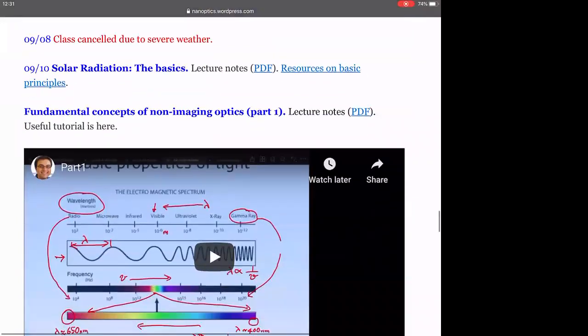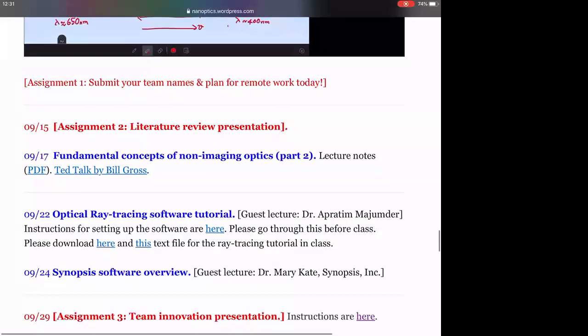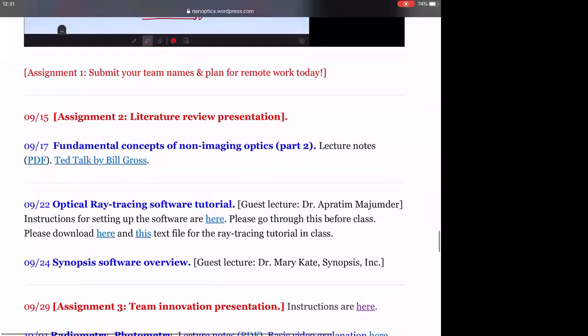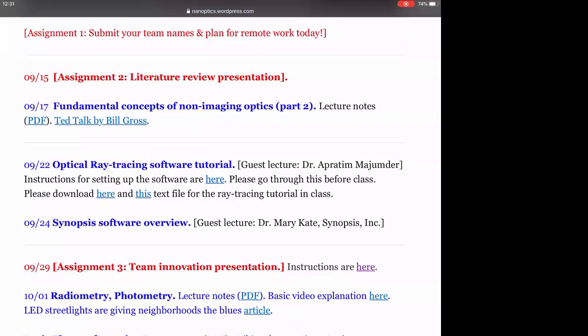We are September 17th. Okay, so we're going to finish non-imaging optics today. And next week, we are going to focus on computer-based simulation of imaging and non-imaging optics. So it's important that at the end of the day today, or before next week's lecture, you review what we have covered in terms of the basic theory: the imaging conditions, Snell's law, laws of reflection, basic stuff, okay? And so when you come in next Tuesday, you will see how to implement that in a computer.